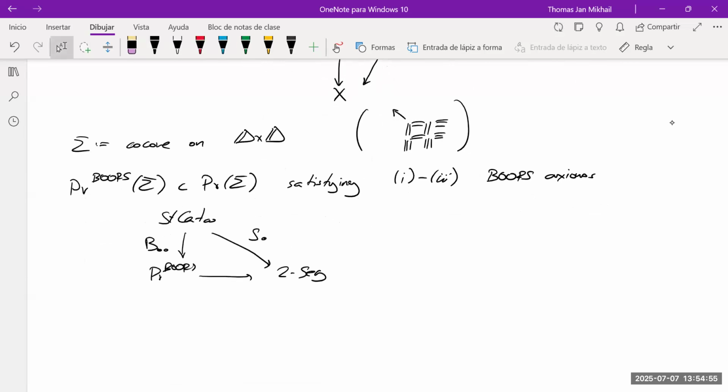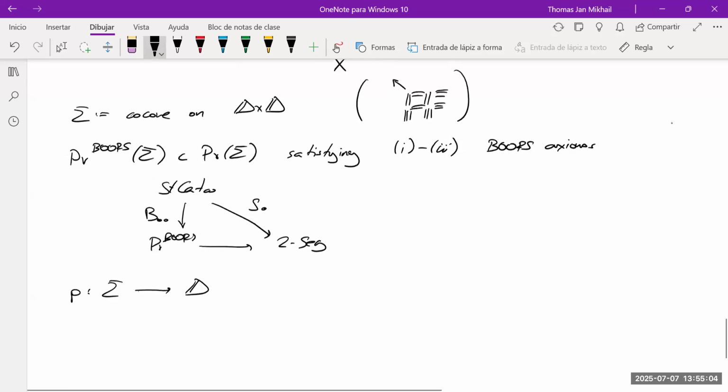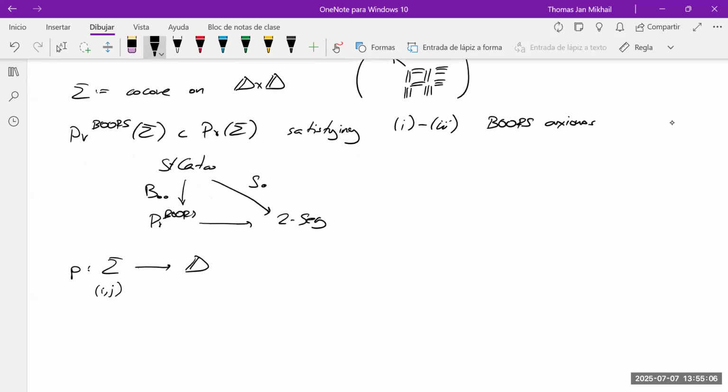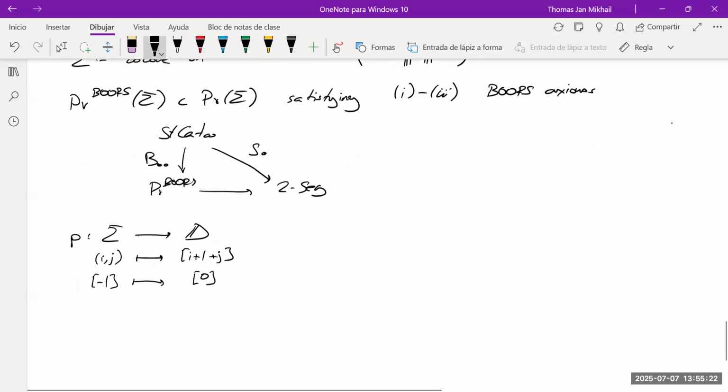The horizontal map here is obtained by right-hand extension from P, where P is defined by ordinal sum on i, j, and it maps -1 to 0. So this is right-hand extension.